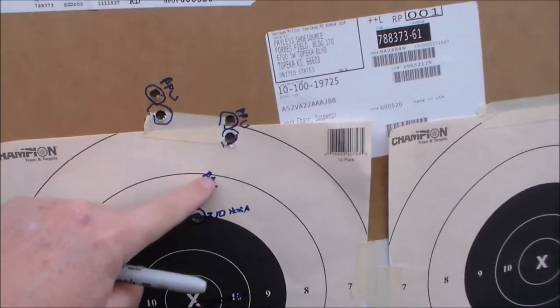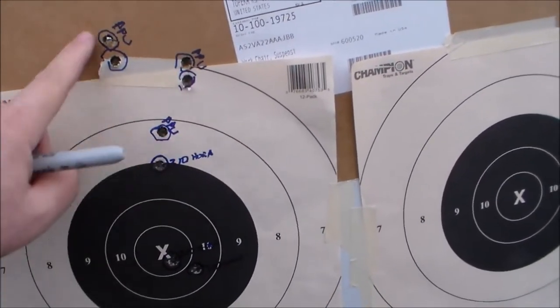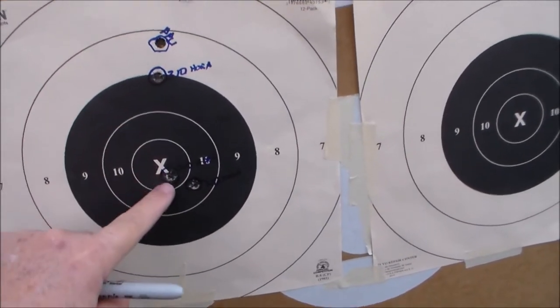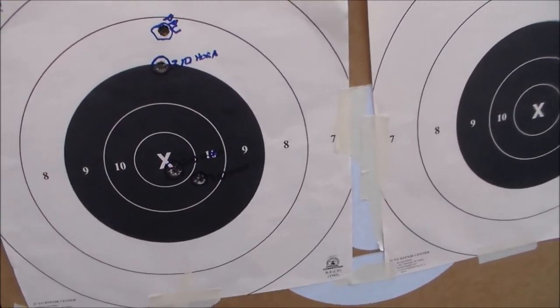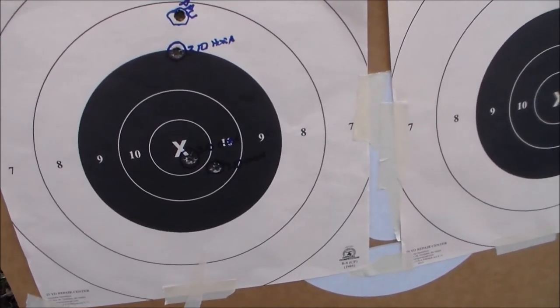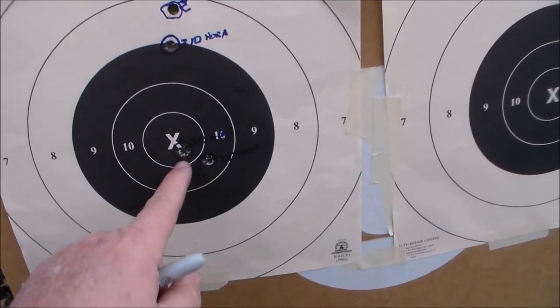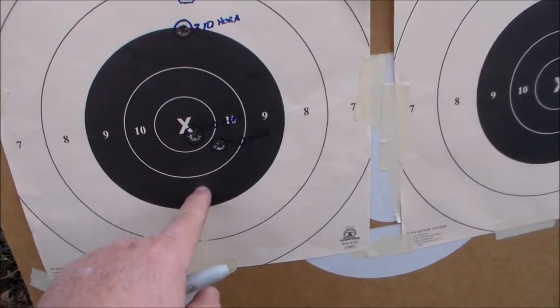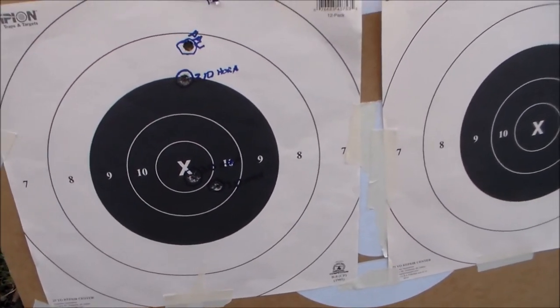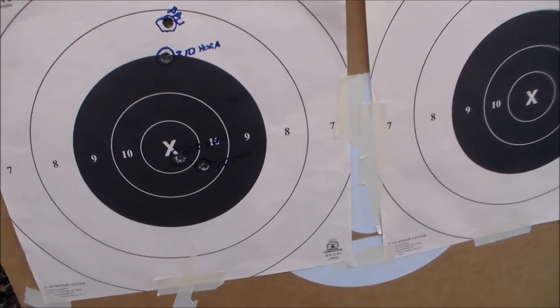There's the PPU clear up here. That was loaded a little hotter, but when I downloaded it at this 50 yard distance, downloaded using the 310 Hornady, wow, I was aiming right there and I got it right there, right there, and right there. That's kind of impressive.